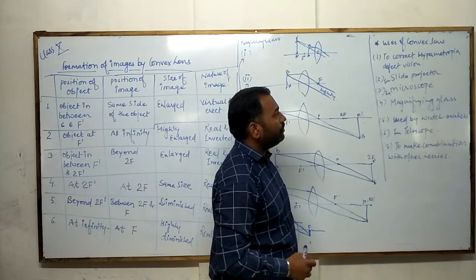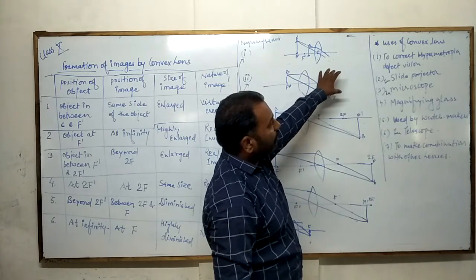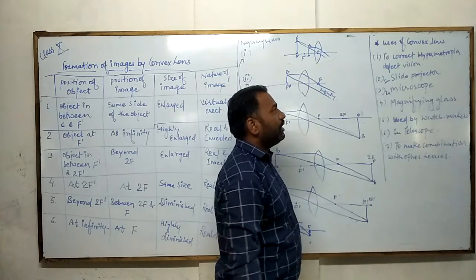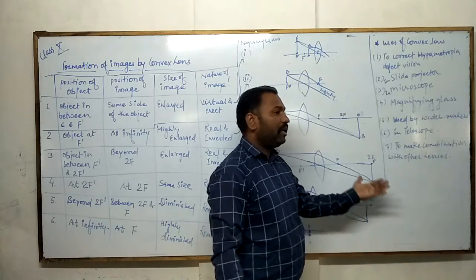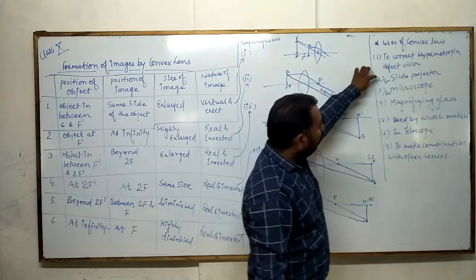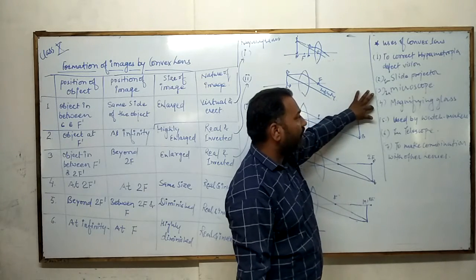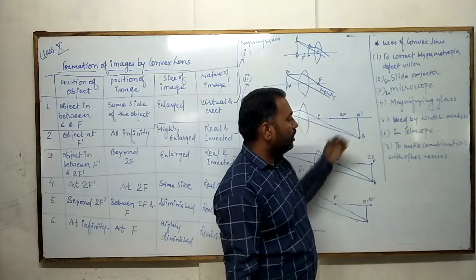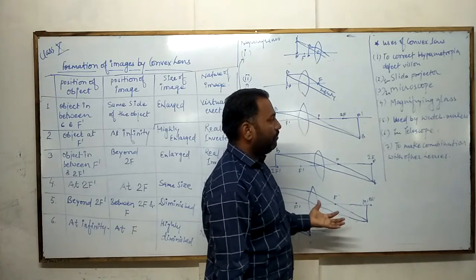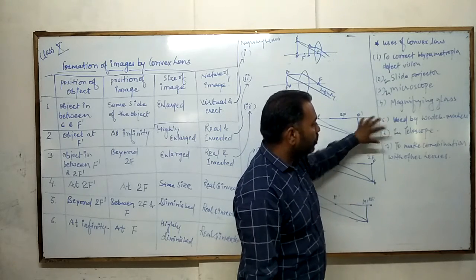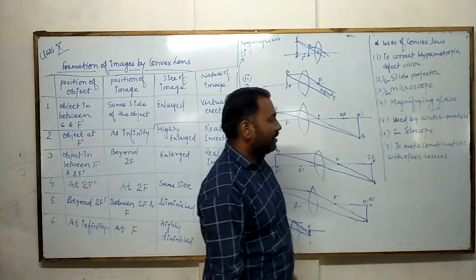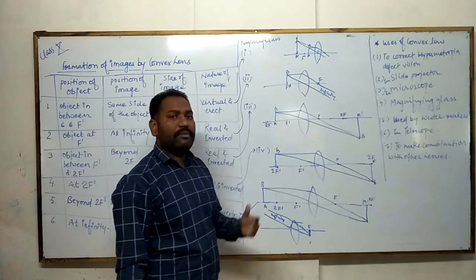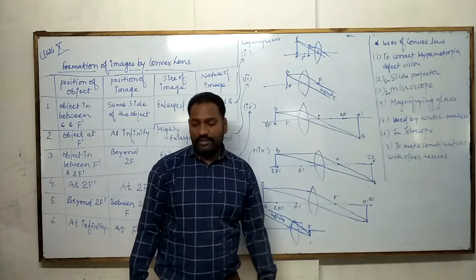This is not in your course, but briefly you have to understand that a convex lens is used to correct a defect of vision, that is hypermetropia, in which you can see faraway objects easily, but you cannot see nearby objects. It is also used in a slide projector, in a microscope, and in a magnifying glass, generally used by palmists and by watchmakers to see the fine parts of a watch. It is also used in a telescope in combination with other lenses. Sometimes for defects of vision we need different combinations, maybe with a concave lens or with a convex lens.